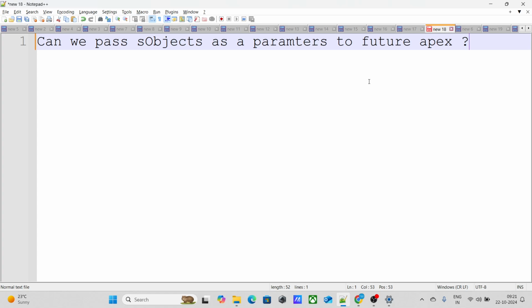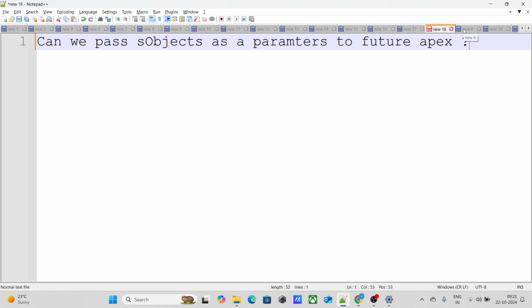So the answer to this question is that you first need to stringify the records that you're going to pass as an sObject, and you can pass the stringified version of the records via the parameter. Once you have passed that stringified version, you can take those records, deserialize them, and process them further. So yes, you can pass sObjects by stringifying the records. I did not know about this, so he actually gave me that idea.